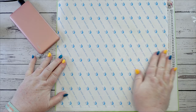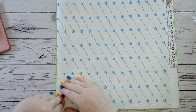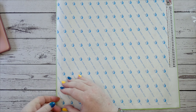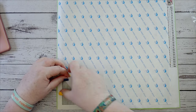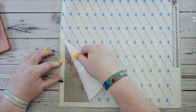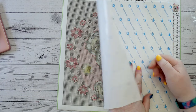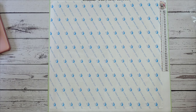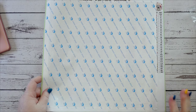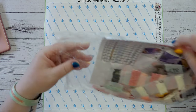We'll put this down and we'll just fold this side up as well so that it lays completely flat. And that's the other beauty with this. I mean, I generally don't buy double-sided adhesive anymore, but there are some advantages to it if you treat it right. I mean, it's so easy to flatten out. This is flattened out now after 12 months of being rolled up. So I could start on this now if I wanted to, which is not something you get with poured glue. You do have to flatten them out.